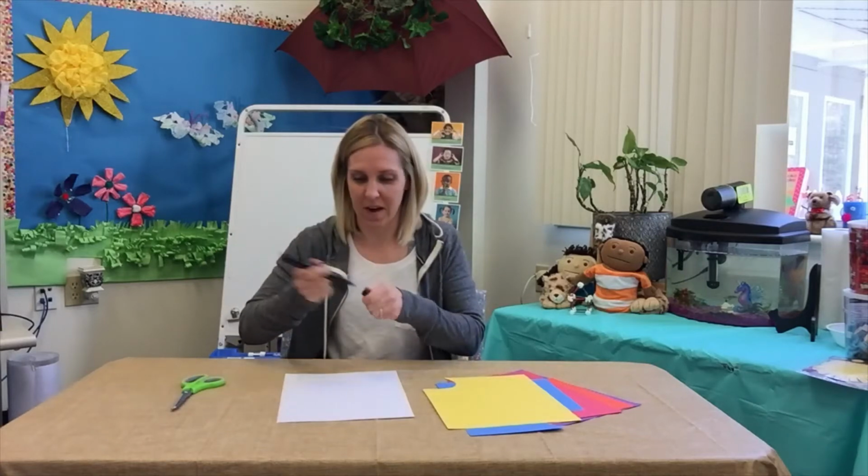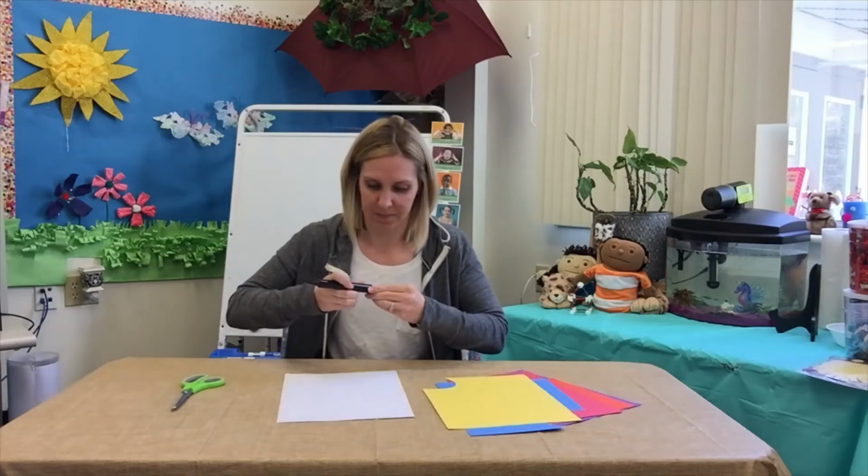First step to make our rainbow craft is going to be to draw a cloud on our white piece of paper. I have a black marker that I'm going to use, and parents, you might want to use a thicker tipped drawing tool because your children are going to cut this out. So your child can draw the cloud or you can help them draw it.